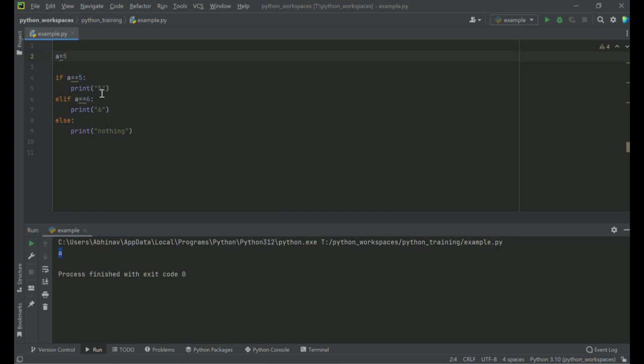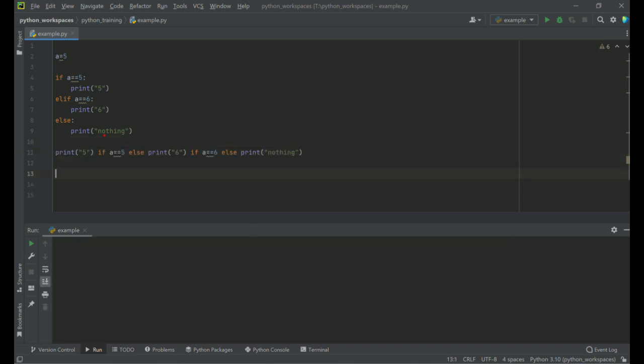So here when I run the program, it will print 5. So it is printing 5. Now let's say I want to convert this into a shorthand if else statement. So how will I do that? When I convert this into shorthand if, this particular statement will go here, and the condition will go here, and then in the else part, this is the elif part, right?